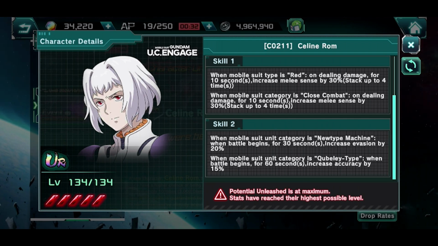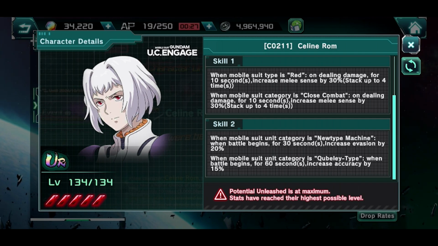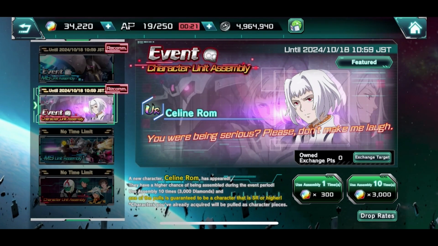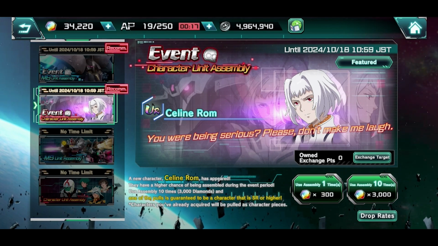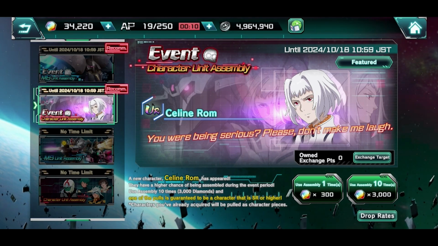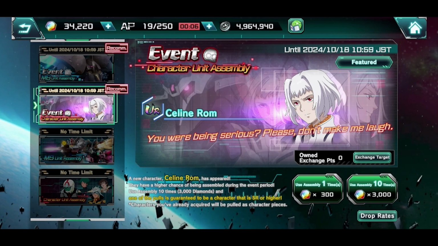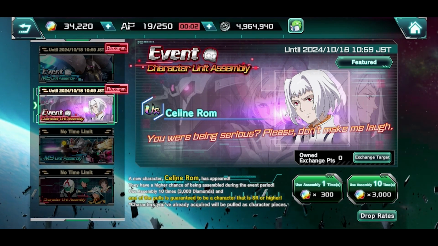So this one is definitely a staple option if you do want to run, let's say, Banshee Norn or any close combat or any red in general for your melee build. That's good. Yeah, this non-limited unit banner is not too terrible. Overall everything seems pretty decent, and the power wise I can guarantee you is pretty future proof, because it does everything that you need for damage wise. So if you guys do want to get her right now, I think she's good.